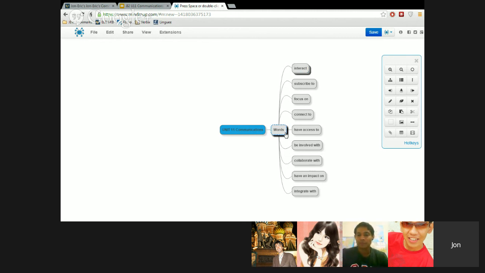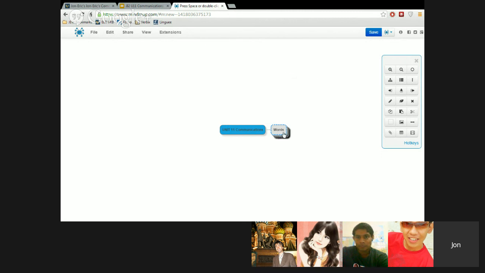Plus, I'll be giving you homework throughout the unit, okay? So, take a look at the map, and I'll be adding to this. We have words. I'll be adding to this phrases and grammar points. And those are the key ideas from each unit, and the theme is communications. Okay? So I'll give that to you as well to practice with. And we have a homework, but we've got to do one more thing before we do the homework. So I think that's going to be it for now.